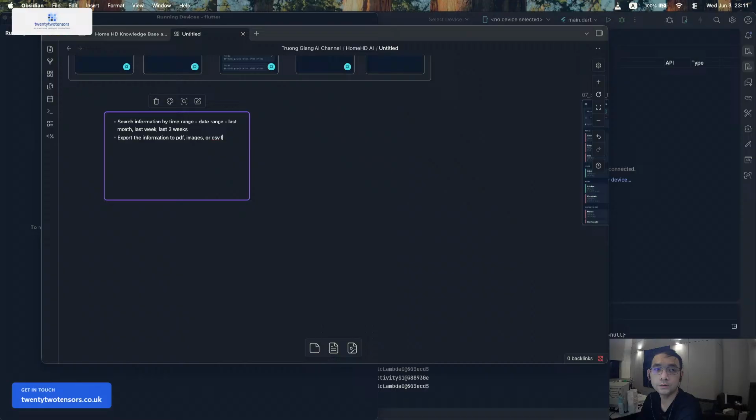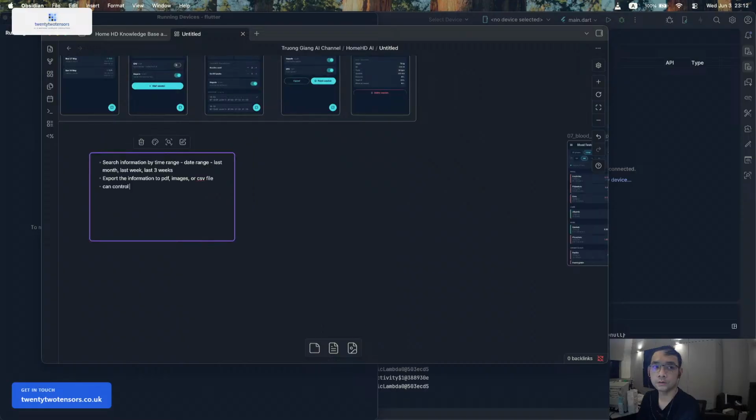It can control the app using word choice. For example, for the treatment stream, the user can say, 61 kilos today.